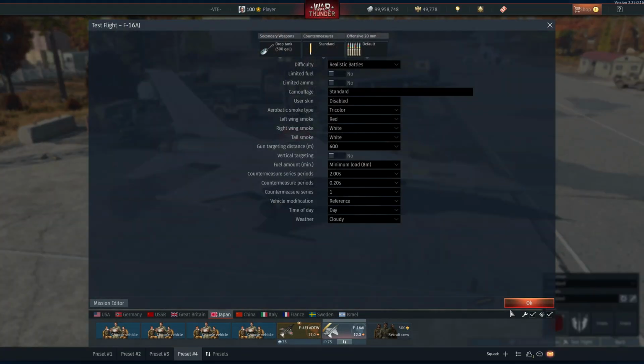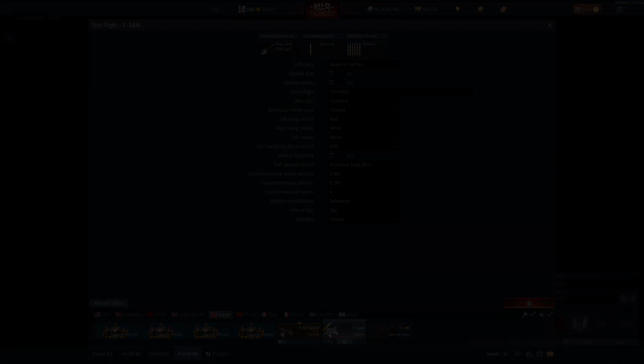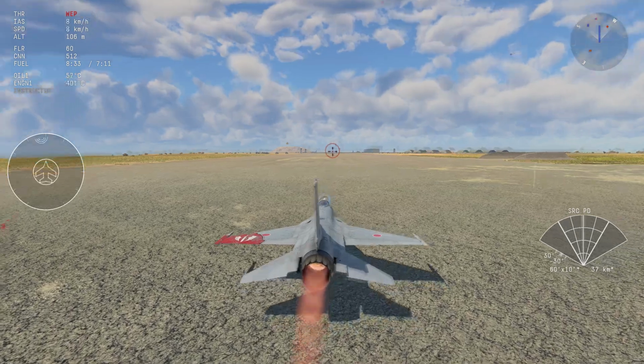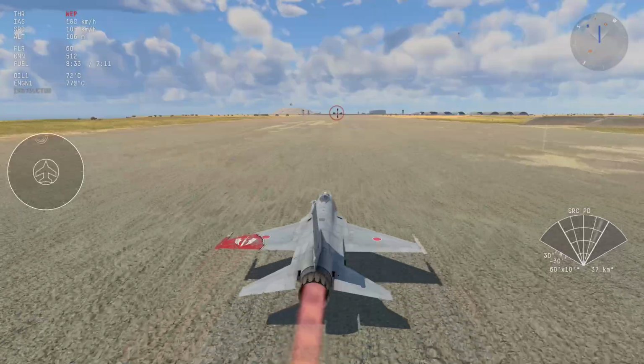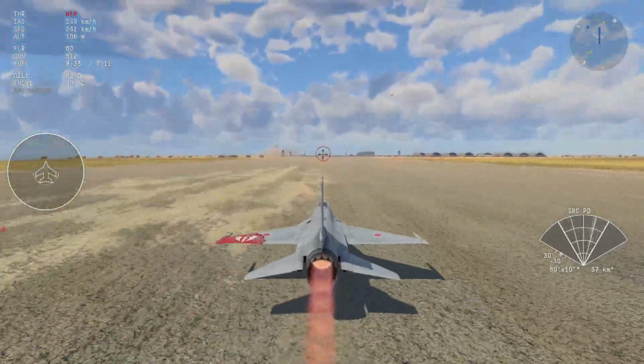Let's take a quick look at this one, because it also got a flight model change. The F-16 now compresses a little bit less. It's still a brick at high speed. Do not expect this thing to suddenly become... what's a good... Don't expect this thing to become a Viggen at high speed, for example.